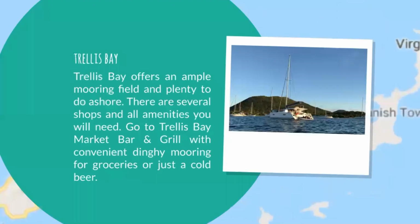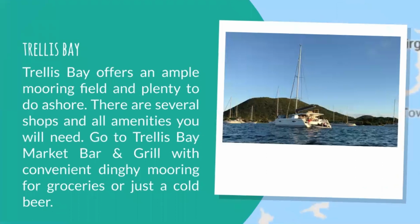So where can one leave their boat in Trellis Bay? We have a lot of different areas that one can leave their boat in Trellis Bay. Why? Let me explain. Trellis Bay is an area where most clients will go if they're picking their boat up in Scrub Island. Scrub Island is an island just a small ferry ride away from Trellis Bay, where we have a high percentage of the fleet. So this being said, Trellis Bay is well set up for customers to go to the grill, the market bar and the grill, or to do provisioning. Trellis Bay has its own provisioning element. So that's huge, because if you're already on your trip and you need to stop here to re-provision, wonderful. Or if you're starting your trip here and going over to Scrub Island, you have the Trellis Bay amenities in the market to do so.